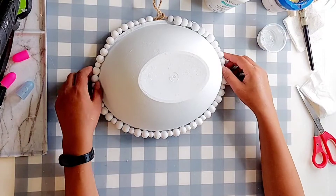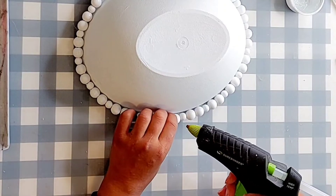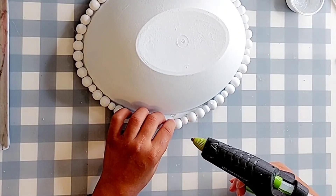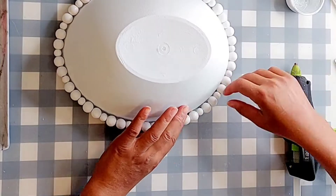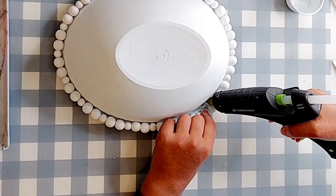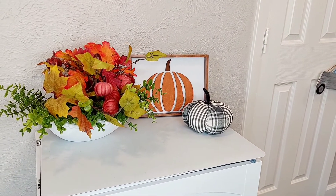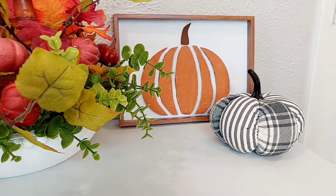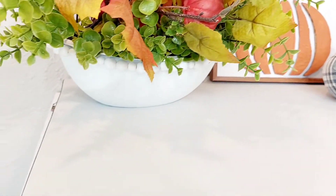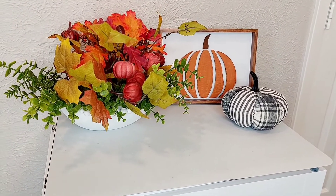After I have the beads the way I need them, I have to measure to make sure they're gonna fit all the way around. I ended up having to add like four or five onto the back. I'm hot gluing every couple of inches to keep the beads in place because this bowl is not straight or even. Then in the back I just tied a simple bow to keep it tight, and that's it — the quickest thing ever, but it's cute. I'm using it for flowers right now but I'm gonna use it on my kitchen table for mail and snacks.